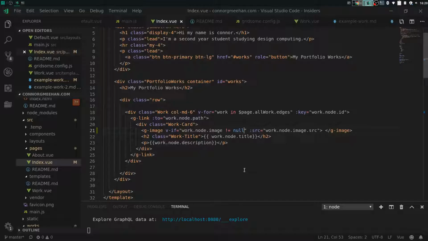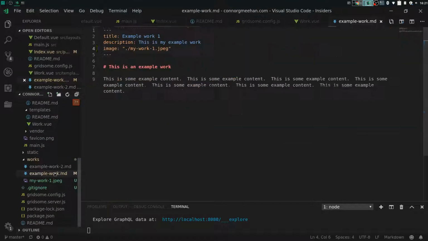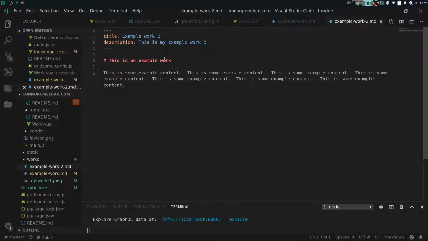There we go. So this is just kind of a testament to error checking. Alternatively, if you provided an image for every single blog post, then this wouldn't be an issue. So this is only a problem because on one of the blog posts, we do have this image in the front matter, and on another one we don't.